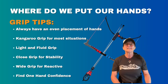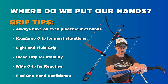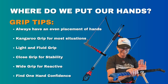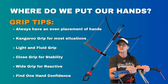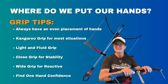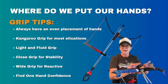So where do we put our hands on the bar? Great question. You always want to have an even placement on the bar — either wide or narrow, wherever you put them, make sure they're even rather than one in the center and one on the outside. We want a nice even grip. We also want a kangaroo grip, putting our hands over the bar like a kangaroo — that works everywhere, not just Australia. We can have our thumb on top or underneath depending on the situation. We also want a nice light grip; it's easy to hang on super tight when first learning, so learn to relax the fingers and have a fluid grip so we can move our hands side to side.